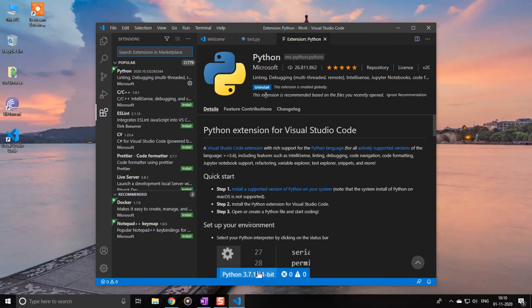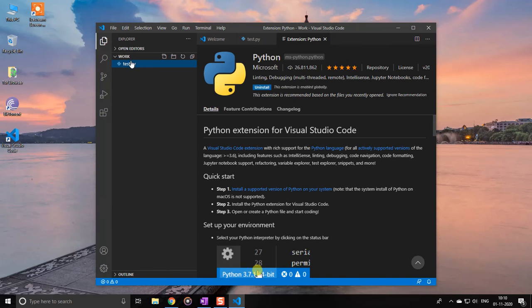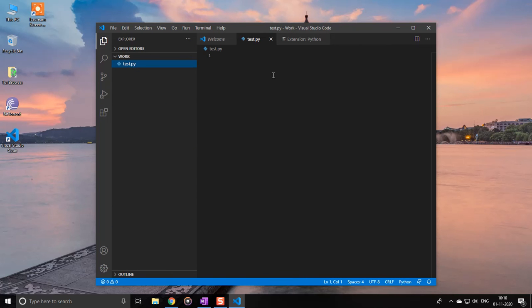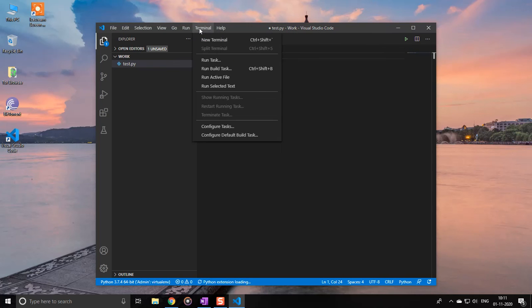Let us go back to the folder here and write our code. We have a terminal here, you can just open it.